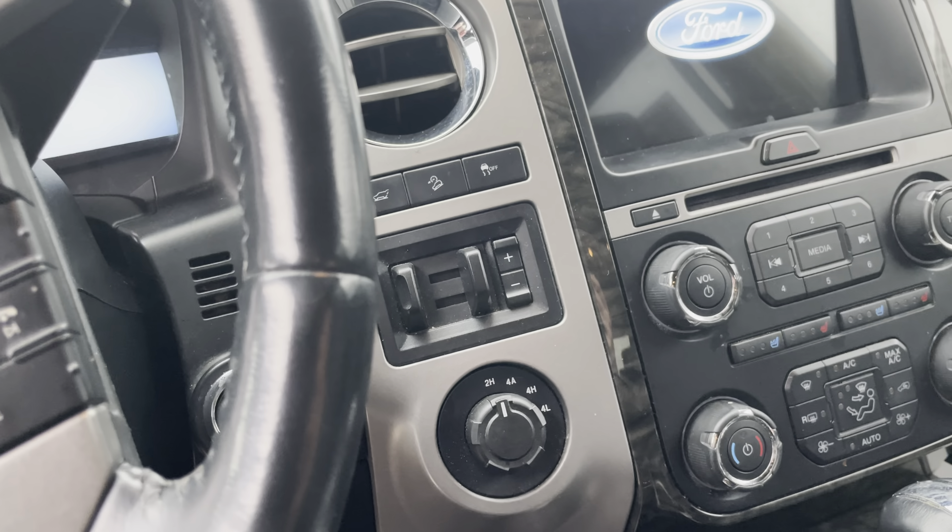Take a look at the second row. Now it does have some scratches right here. I can probably have a detailer buff those a little bit, but they might not come all the way out, so I just want you to be aware of that ahead of time. Wood trim, very nice.